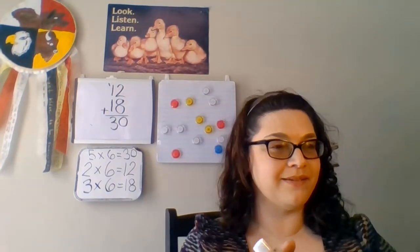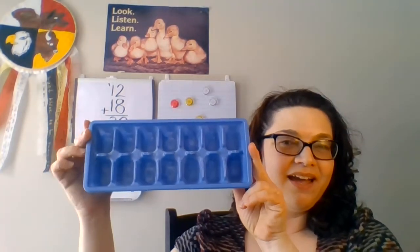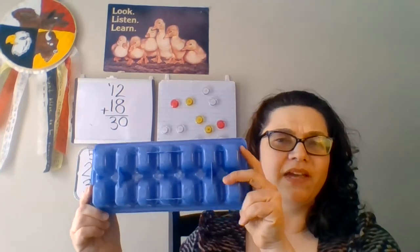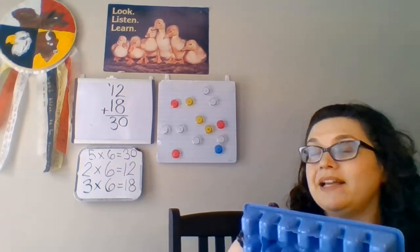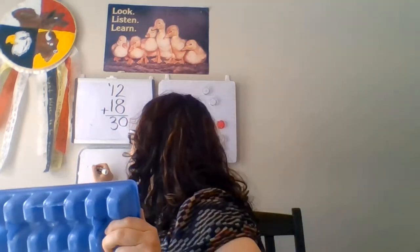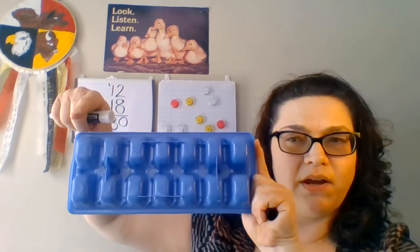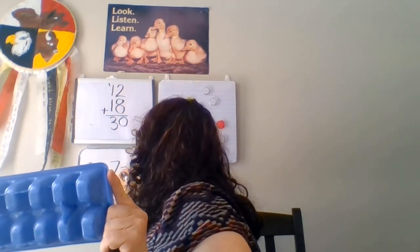All right, I'm done with eggs. And we're moving on to an ice cube tray. Here we go. I think you can already see how that is also an array. So, if we look at it this way, we have 2 rows here, correct? Let me erase this here using my fancy, expensive eraser. We have 2 rows times, let's see how many columns we have on this ice cube tray. 1, 2, 3, 4, 5, 6, 7. So we have 2 times 7.